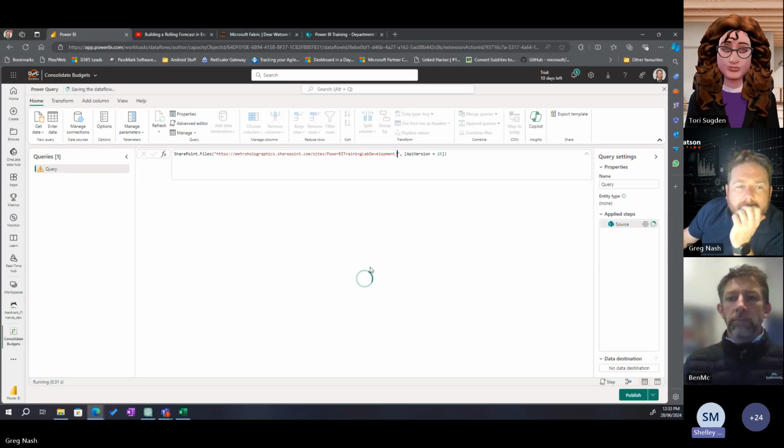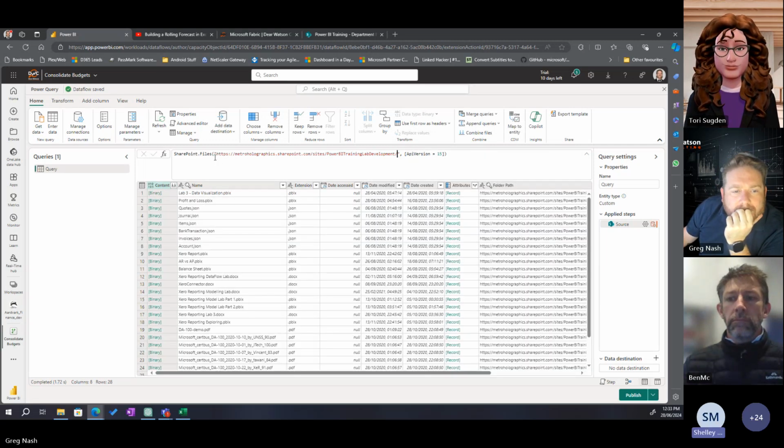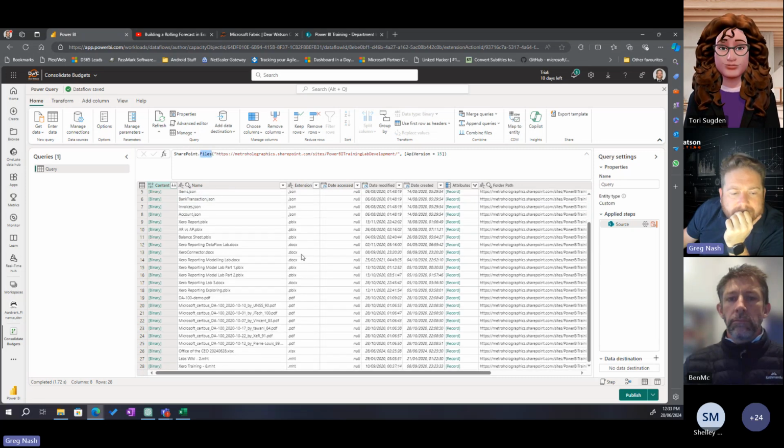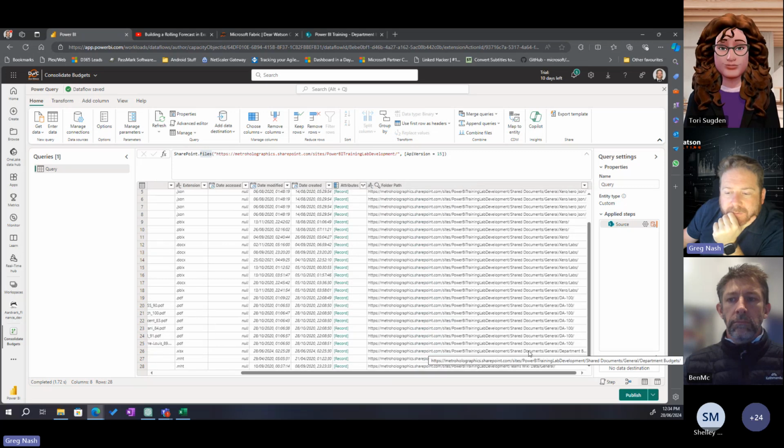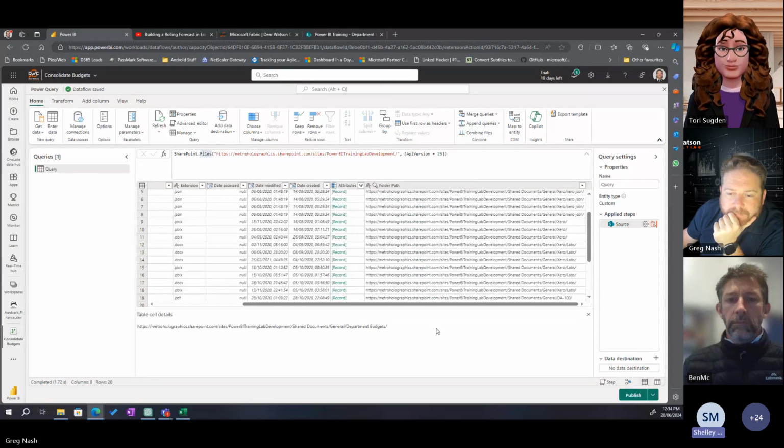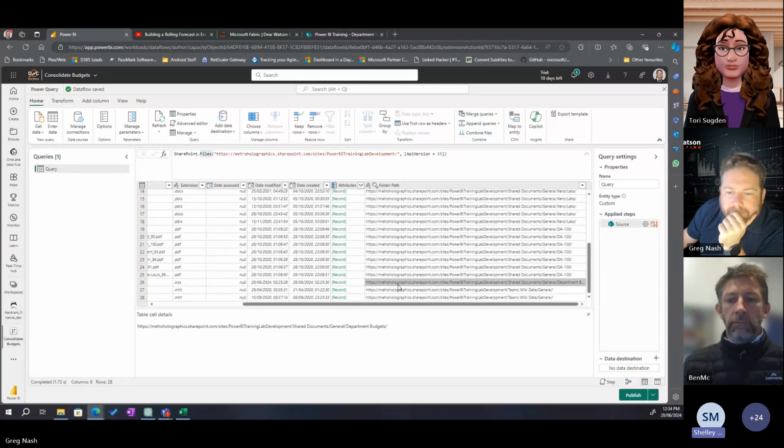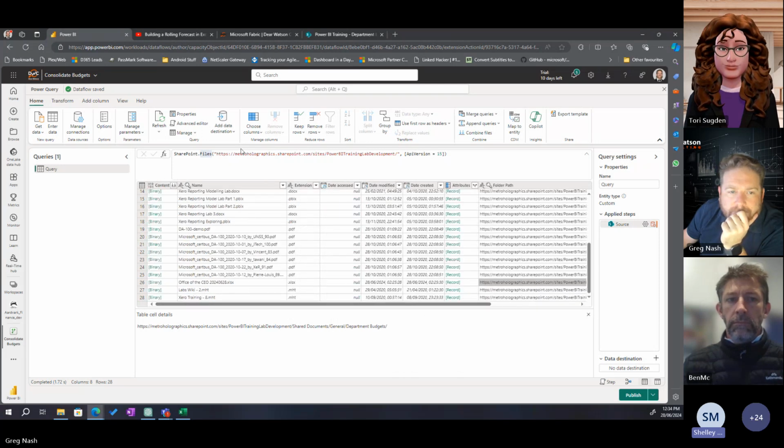SharePoint.content singular or SharePoint.contents plural? Because you had singular. I thought it was contents. Content. I thought that was right. Like it is here. So here it is. And then here's the folder path, the full folder path. Honestly, my normal approach in this is to do the painful navigation and filtering to find the file I want, figure out what the end path is, and then paste that back into the first step and then delete the additional steps that I've done to get there.